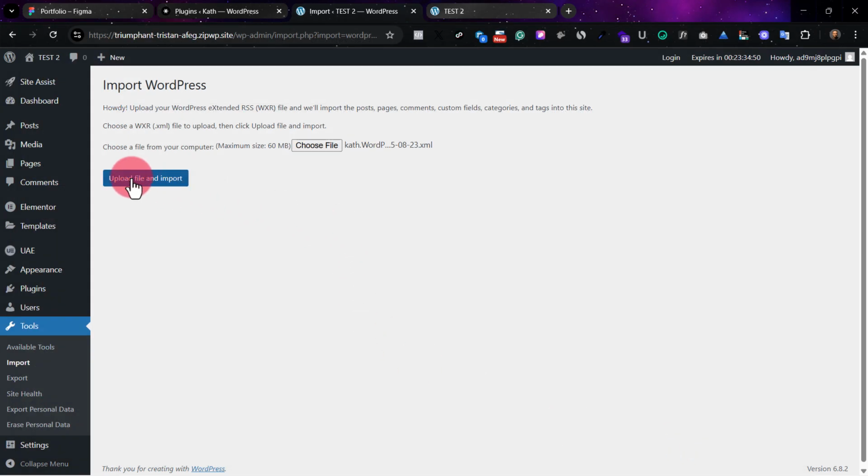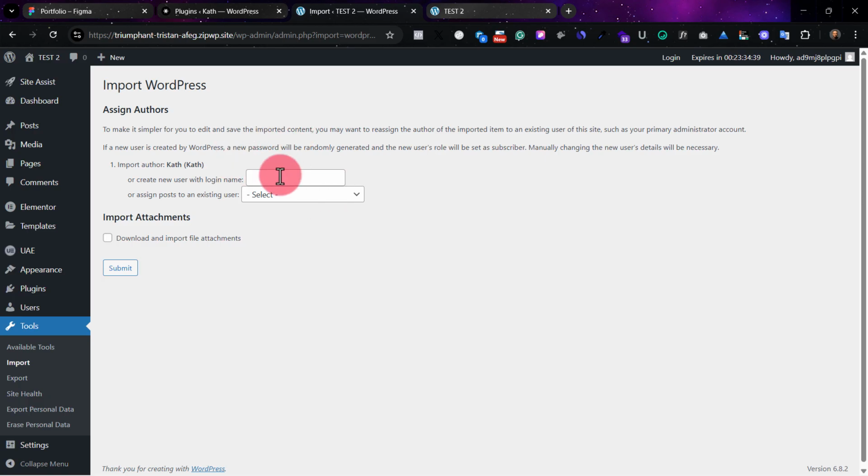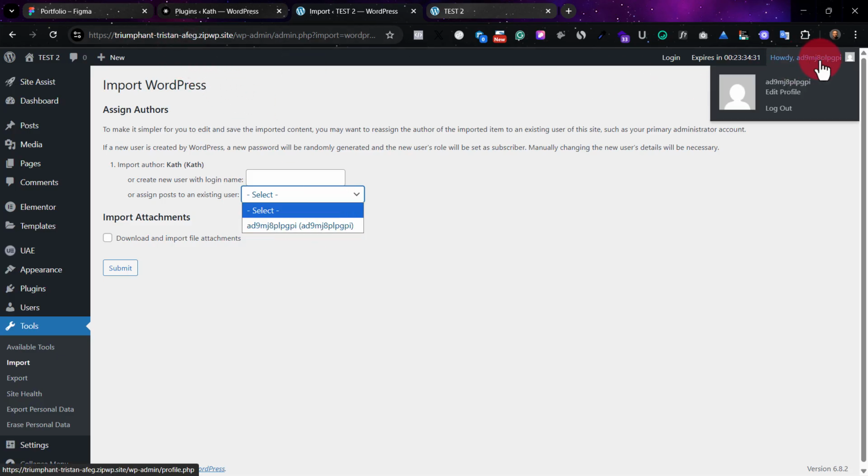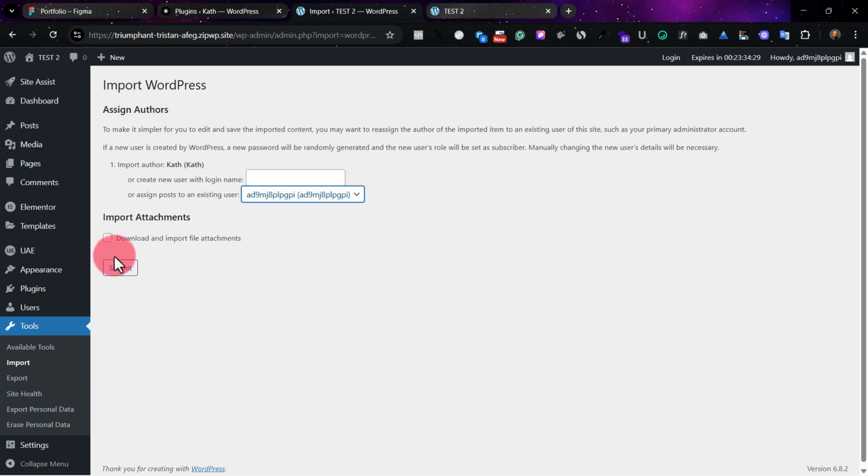We're going to click on upload. It's going to tell you to select. By this time you already have the name of your site. This is the name of my site, I'm using an example site, so this is the name that I used. So I'm going to select it. Then I'm going to select to download and import attachments like pictures and every other thing, so that it's going to be easy for you to understand it properly.